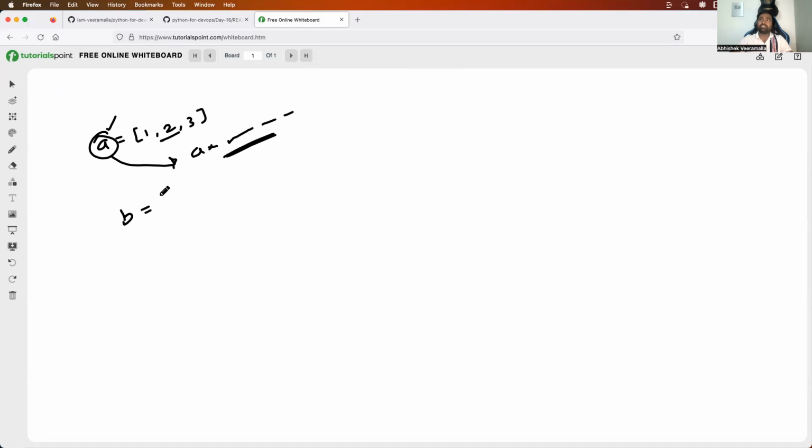Then you have B is equals to 1, 2, 3. The memory allocation for this particular variable will be different, right? Because this is another variable and tomorrow you might change this variable. If Python created the same memory for both the variables, and memory is the point where this actual value is stored, that would be a problem. So for each variable that you are creating, Python will create a different memory allocation.